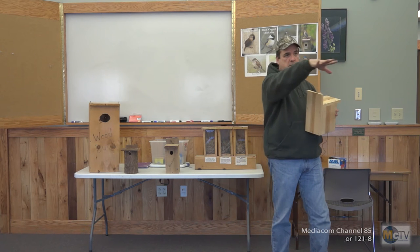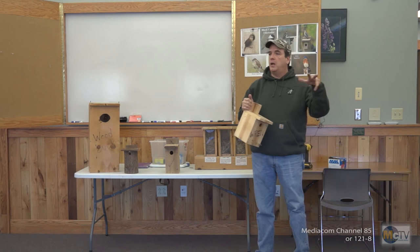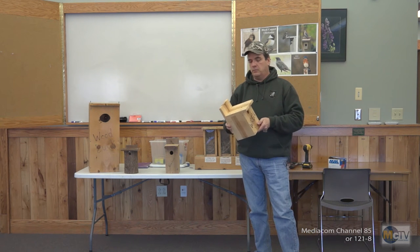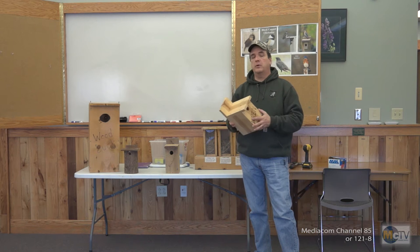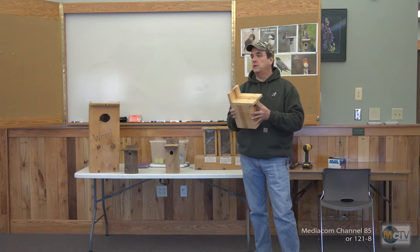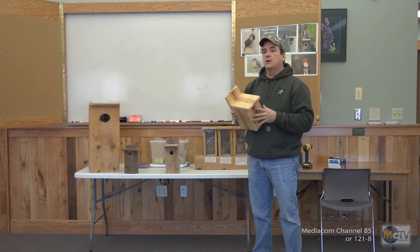I mean, if you look out across the forest here behind us today, it's kind of that tan gray color. You know, if you have something like that, that's fine. If you want to decorate it, that's fine. If you want to paint flowers on it, do whatever you want. They'll find them, believe me. You put yourself in the eyes of a bird, and they do a lot of searching.